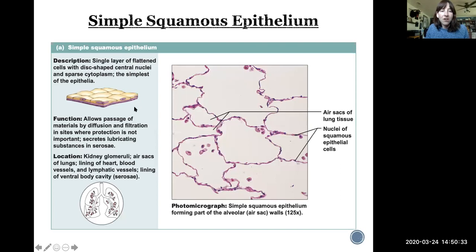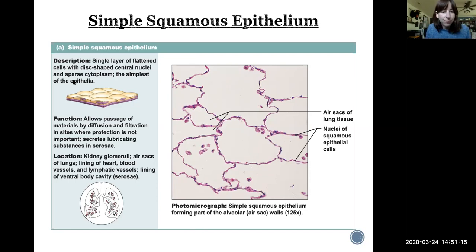Okay, so here is our first example. This is our first tissue type specifically. It is simple squamous epithelium. Okay, so you got a simple as in a single layer, squamous as in they are pancake-shaped epithelium. The function of simple squamous epithelium is to let things basically diffuse and filtrate back and forth across this layer of cells. So because it is simple and squamous, it is a very, very thin type of tissue. It's going to make a very thin membrane, right?